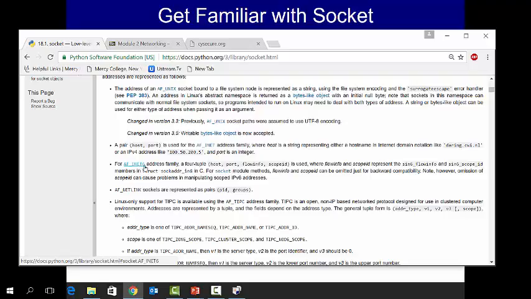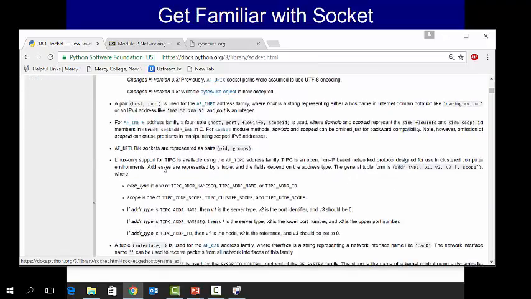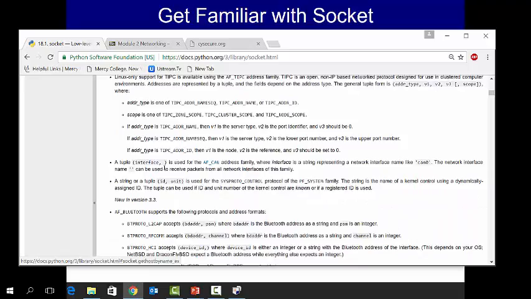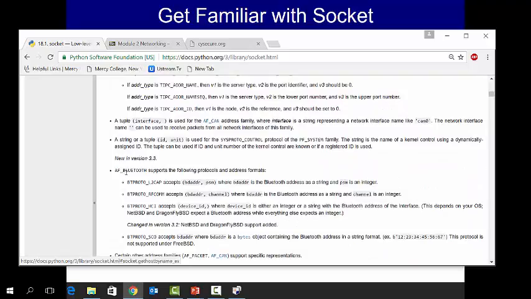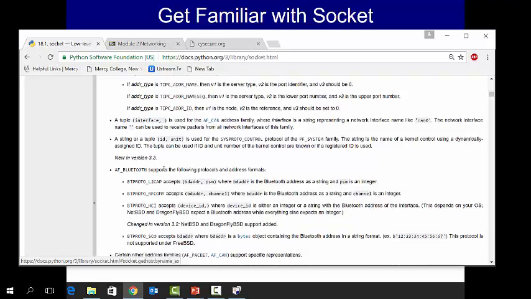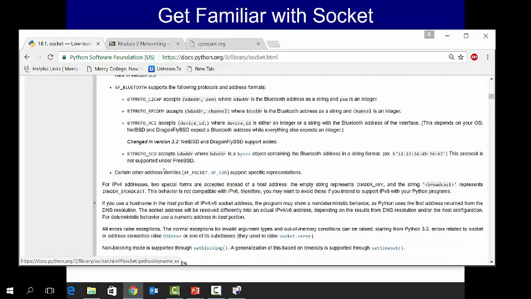AF INET 6, this is for another kind of family. So you need to read all those families of the sockets. You need to use the designated family name. For example, AF Bluetooth. If you want to talk to specific Bluetooth communication, then you need to choose that family.